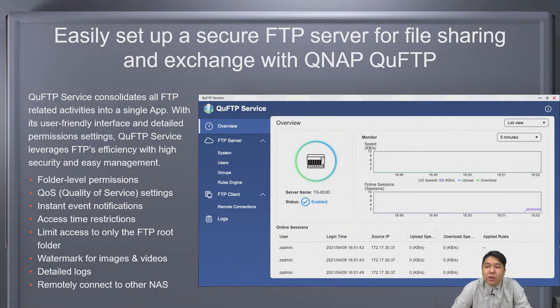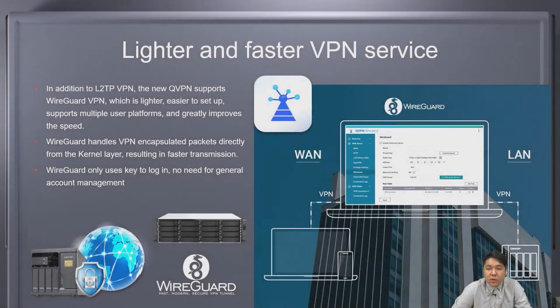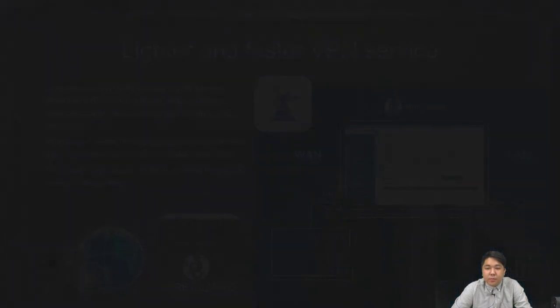Okay, and we also provide an FTP tool to help you to build an FTP server very easily. It's called QuFTP. It supports several functions like QoS or folder-level permissions and remotely connecting to other NAS. Okay, and we also have a VPN service built into our NAS. It's called QVPN. QVPN not only supports L2TP VPN, but also the new WireGuard VPN, which is lighter and easier to set up. And WireGuard can handle VPN directly from the kernel layer, resulting in faster transmissions.